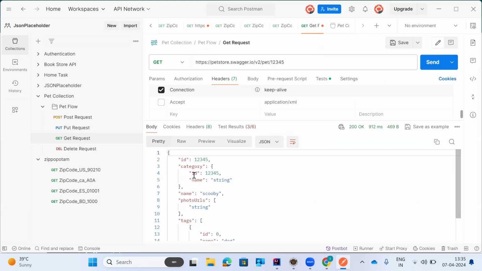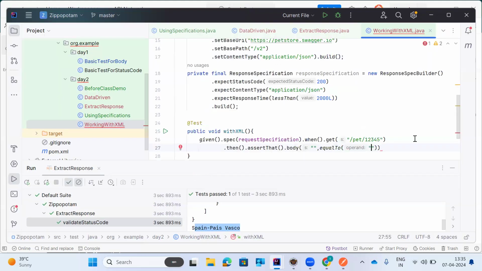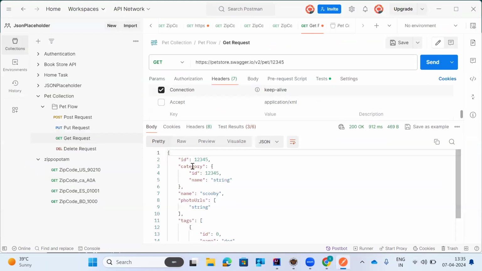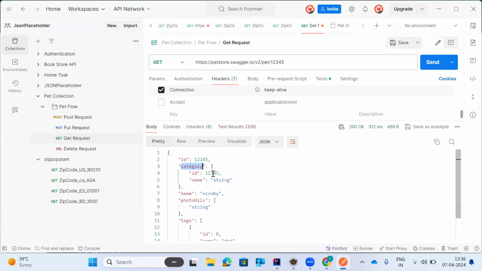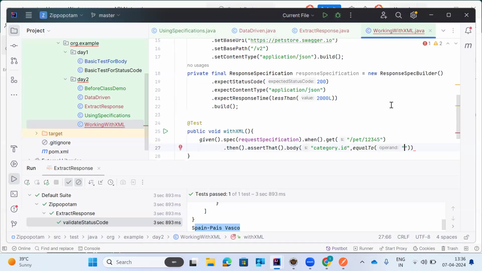How to get it? If it is JSON, I can just say category dot id, and it should be equal to 12345. So this is how you will validate normal JSON.